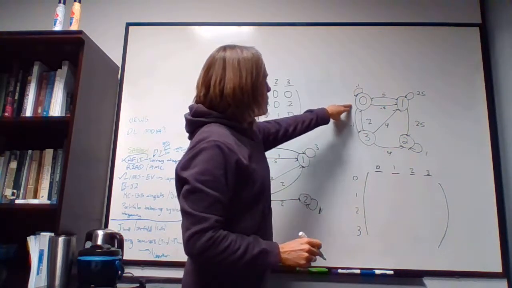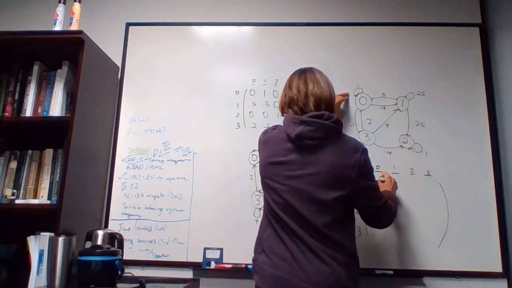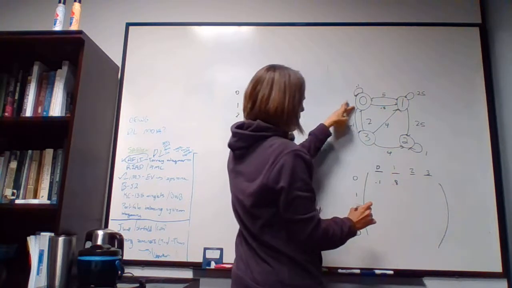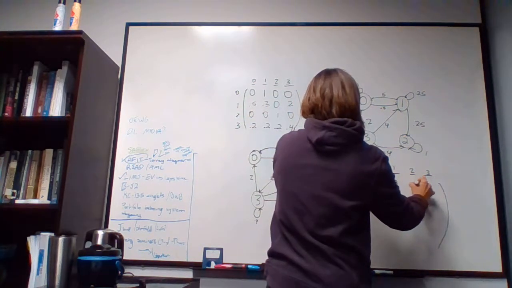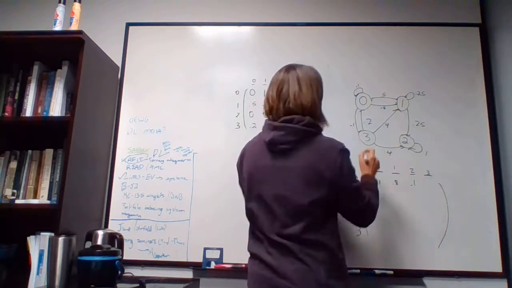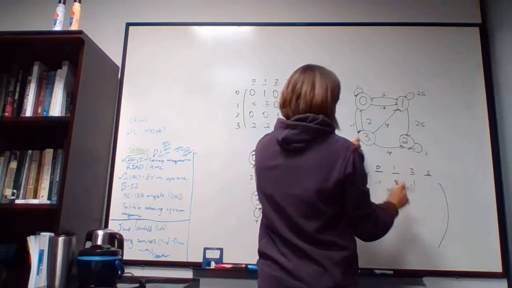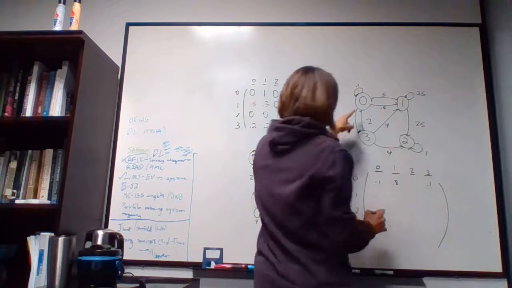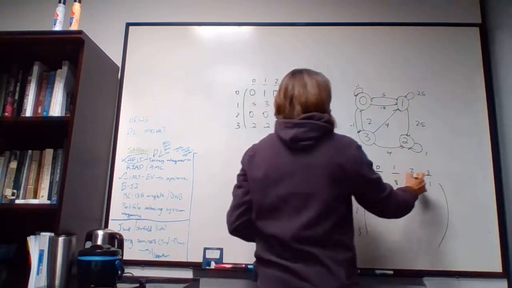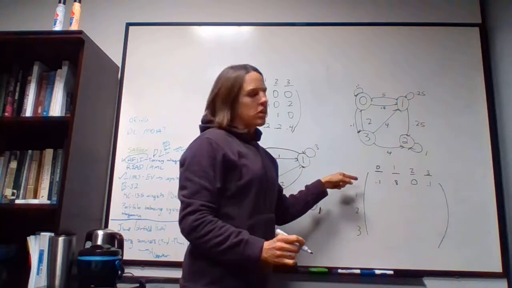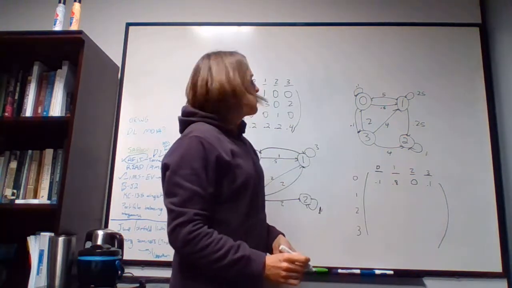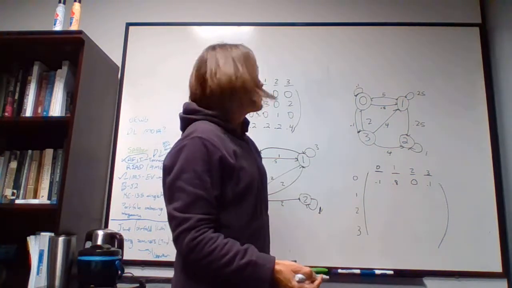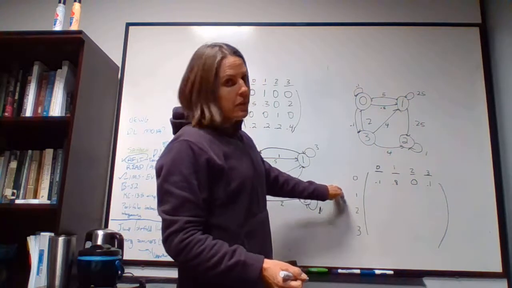So 0 to 0, probability of 0.1. 0 goes to 1 with probability of 0.8. And I'm sorry, that was 2. 0 goes to 3 with a probability of 0.1. And 0 does not go to state 2, so we got 0 there. And then I always add it up to make sure that they add up to 1 so that I caught them all. It's harder to miss with a little problem like this, but with a big matrix, it's easy to miss. So you might want to do the biggest ones in Excel.